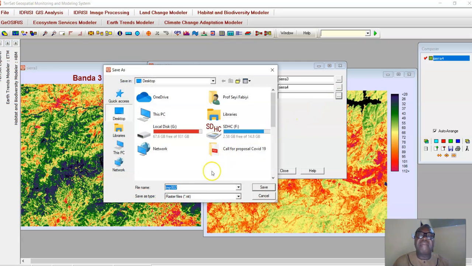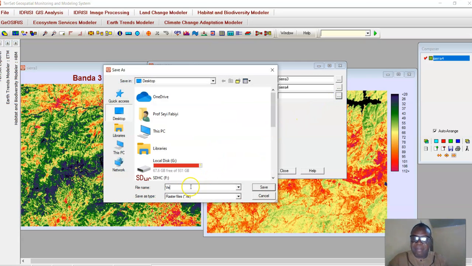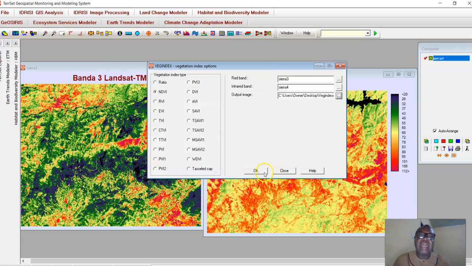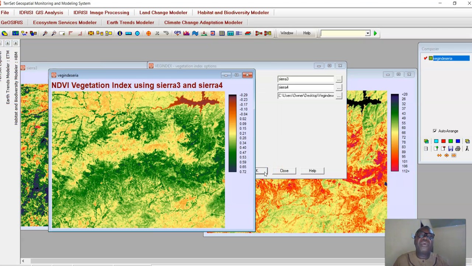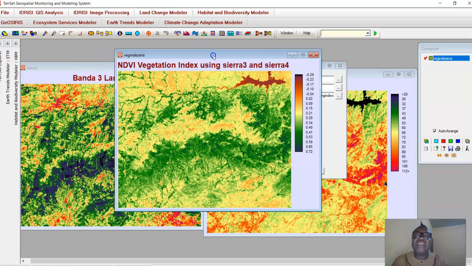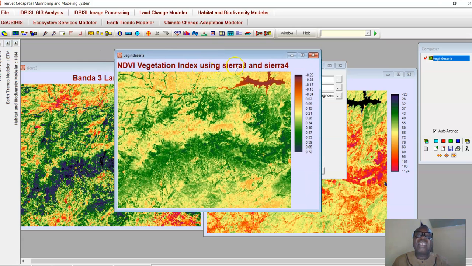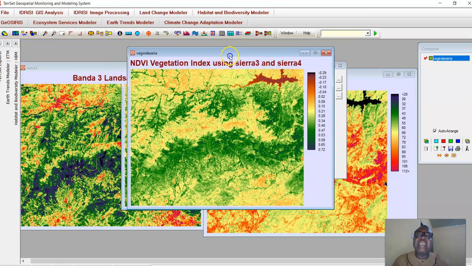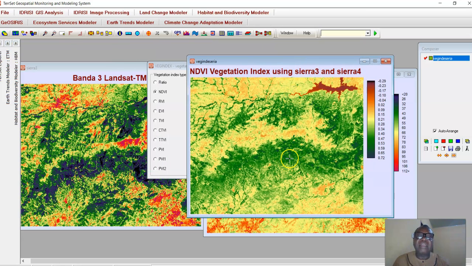So you can now give it a name. We call it VEG index Syria. And there you go. That is the vegetation index using Syria 3 and Syria 4. You can see that the vegetation component is brought to the fore. You can see the richness of the vegetation index.